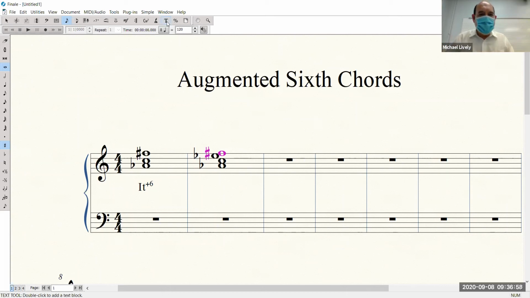Okay, and this has a name also. These are all geographic names. So this would be the German augmented 6. Several things to talk about at this point. First of all, why do they call it the Italian augmented 6? Well, it's really just a random name, but what it means is that it's used theoretically in Italian opera from the 18th century. Now remember, Italian opera is not only written by Italians, right? Handel wrote Italian operas, Mozart wrote Italian operas, so Italian opera is a genre, which of course does also happen in Italy, and many other places as well.